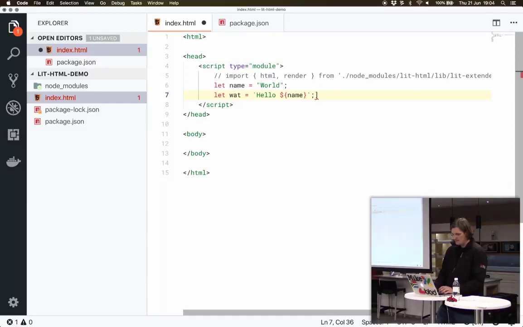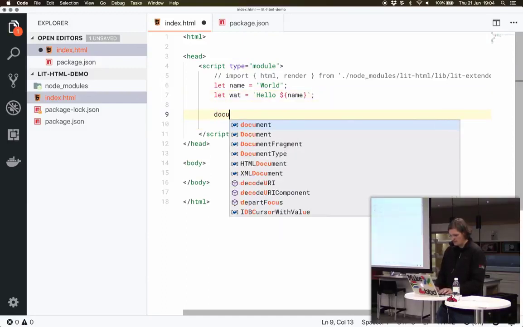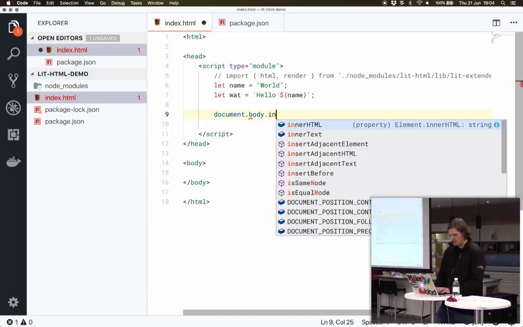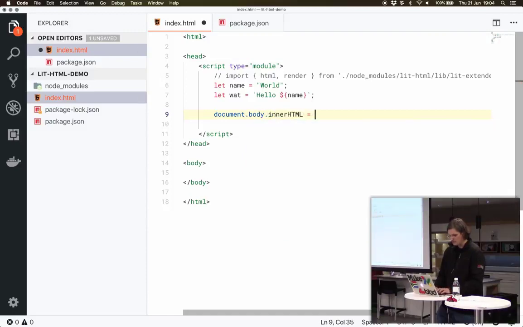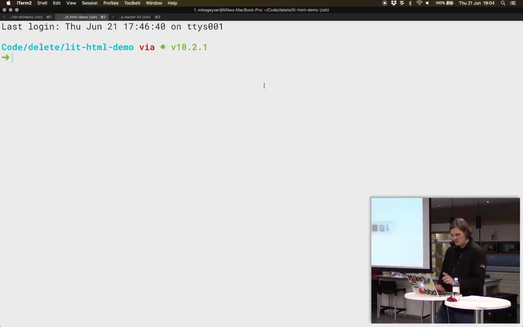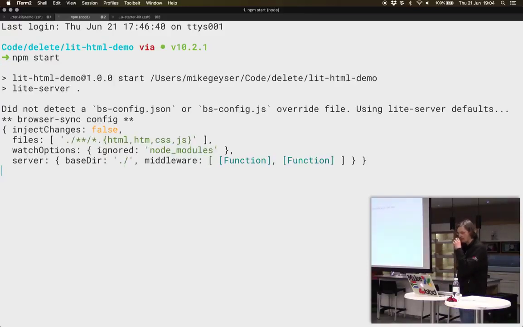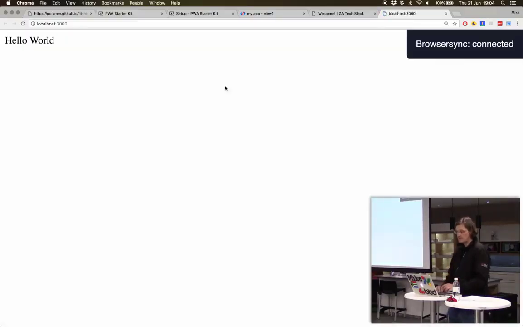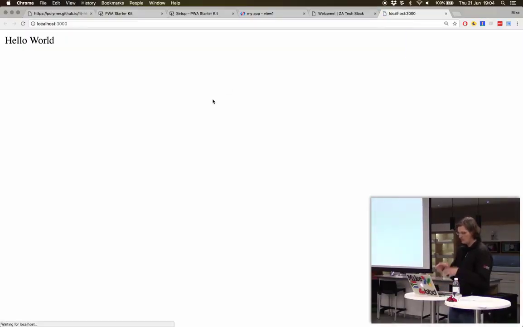Now, if we were to set document.body.innerHTML equals that, and then run this code, I'm just going to run it using LitHTML, or light-server, sorry. You'll see that we would render hello world to whatever the document body is, right? Which is very, very cool.